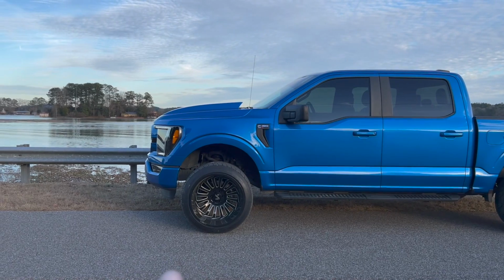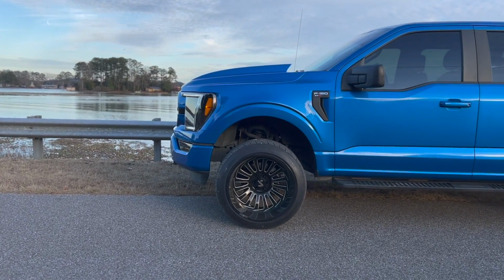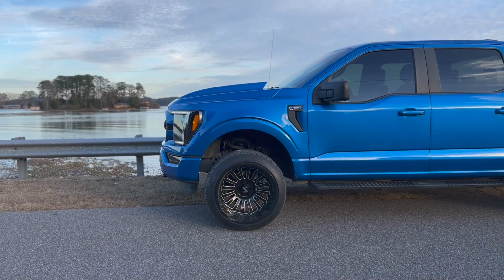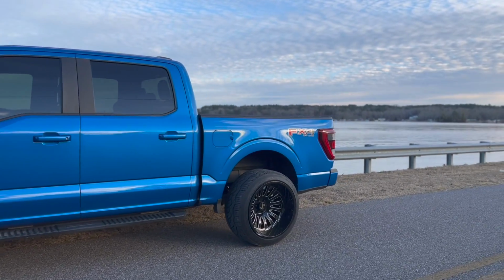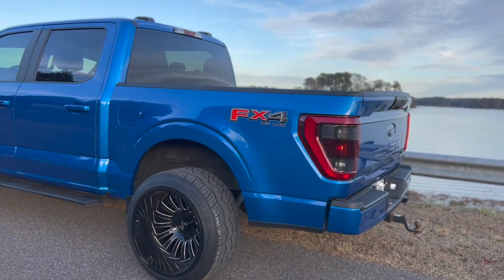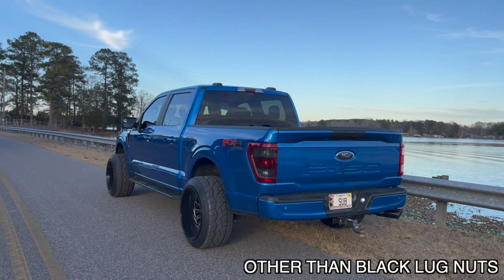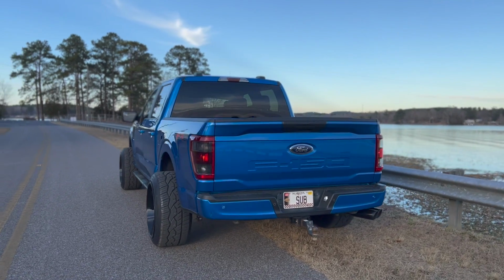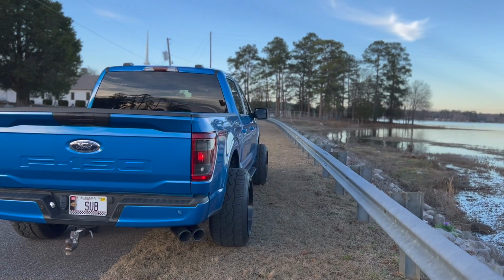The main reason why I went with these: one, I've always liked this style of wheel from Archon, and two, they were on sale. I think I got these for $1,200 for 4 wheels, and then $800 for the tires. It ended up being like $2,200 before taxes, right under $2,500 for the complete set, everything after taxes. I didn't get any add-ons, which helps keep the costs low, because they try throwing all the different coatings and accessories on there, and that can definitely jack the price up. I just went bare minimum, and I'm stoked.